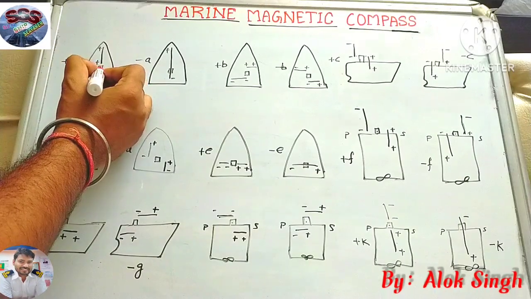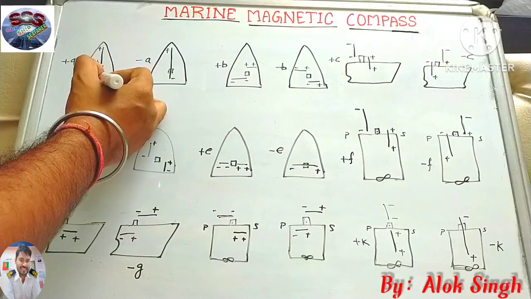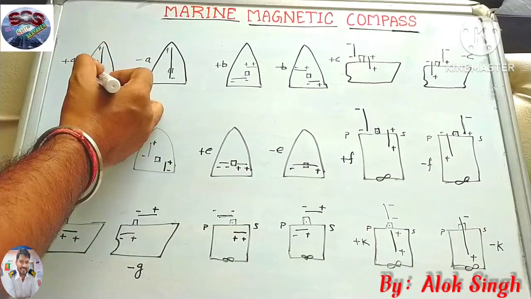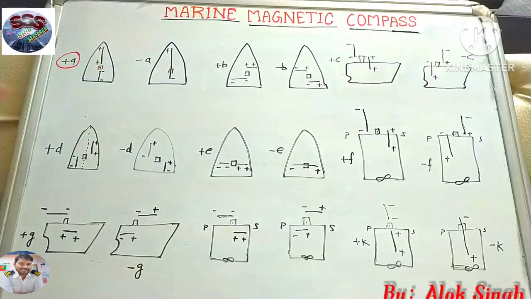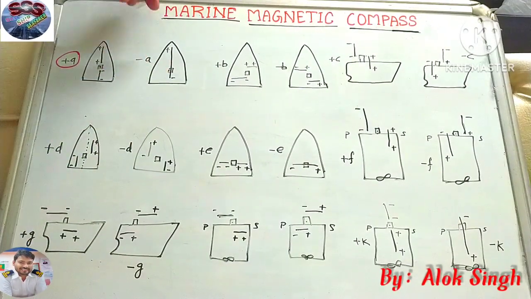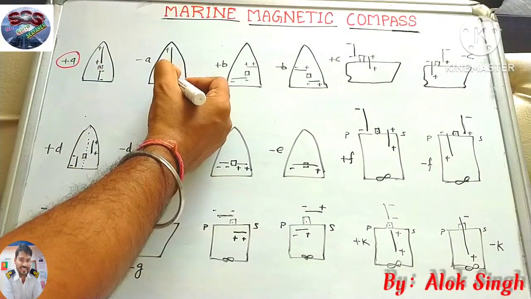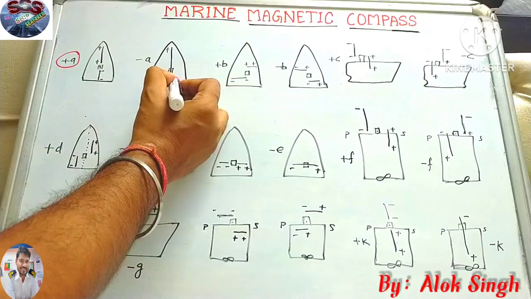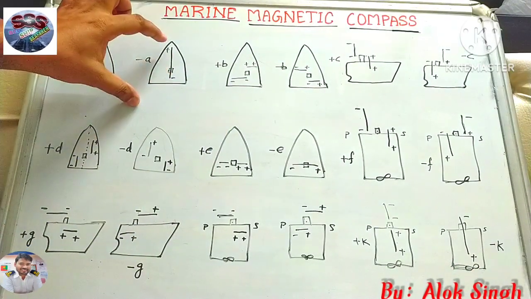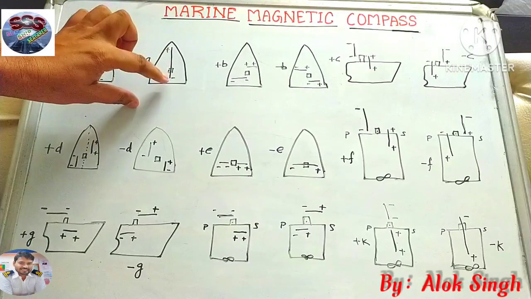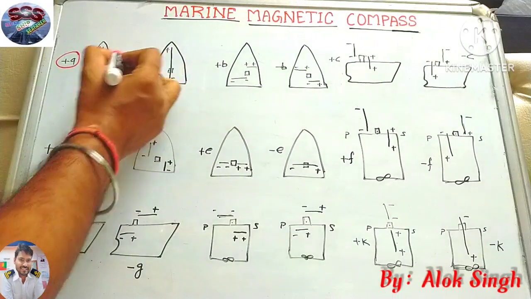Now we'll talk about this aft one. The nearest pole, which is the effective pole, is aft of the compass, so this is negative, and the further pole is further aft of the effective pole, so this is also negative. Both are the same sign, so it will become plus A. Again for the second one, suppose one continuous rod is passing through the compass, the effective pole is aft of the compass, that's why this one becomes negative, because it is near to the compass, and the farther pole is forward of the effective pole, so this one becomes positive. So this positive, this one negative, so this will become minus A.